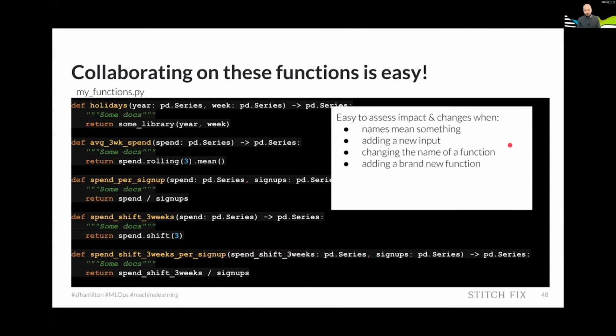If you're adding a brand new function, you're not going to break anyone else's functionality because it's going to be a brand new node in a DAG that is independent of everything else. Similarly, if you're going to delete code, it's very easy to determine whether you can. Net result is that code reviews are much faster and it's easy to pick up where others left off, meaning that if someone leaves your team or you are handing off, generally because things are documentable and testable, it's very easy for other people to come in and pick things up.